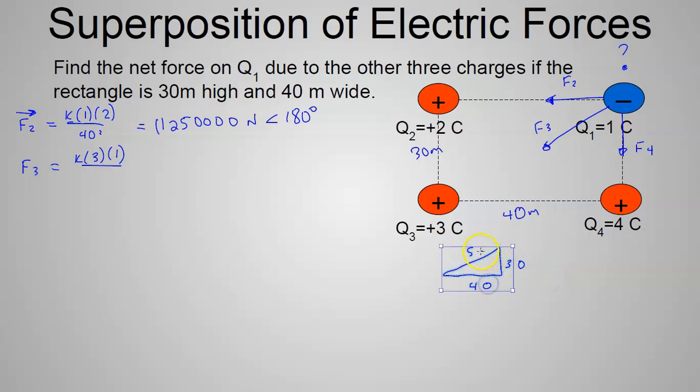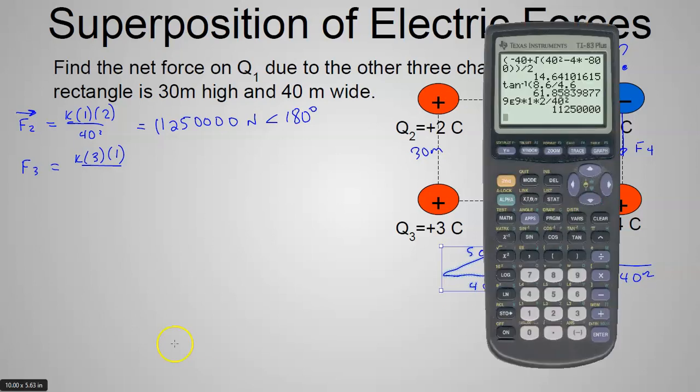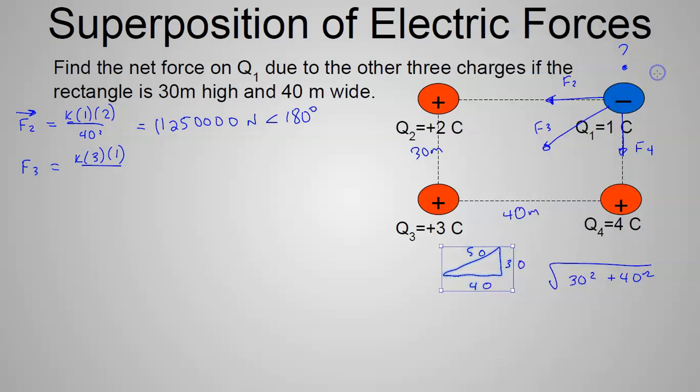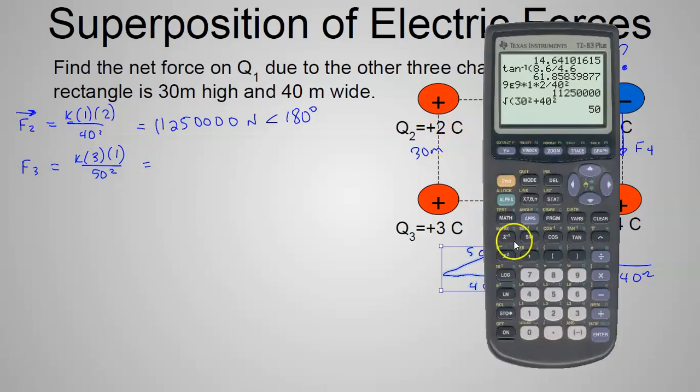Okay? So that's what it should be here, but just to make sure, if I do 30 squared plus 40 squared like that, then sure enough, comes up 50. Okay? So that's the distance that I need to do there. Sometimes you need to fall back on a little bit of geometry or trig or something to get those numbers that you need. They're not always there, but there should always be enough to tell you what to do if you scratch your head enough.